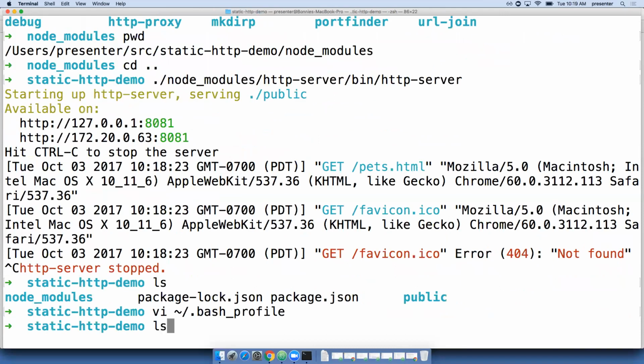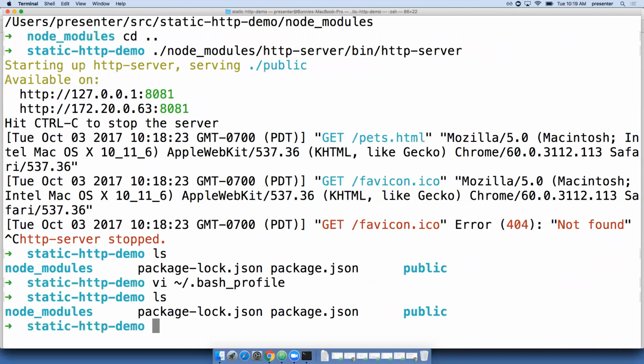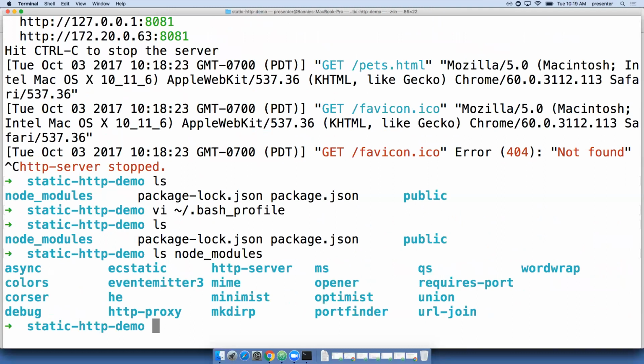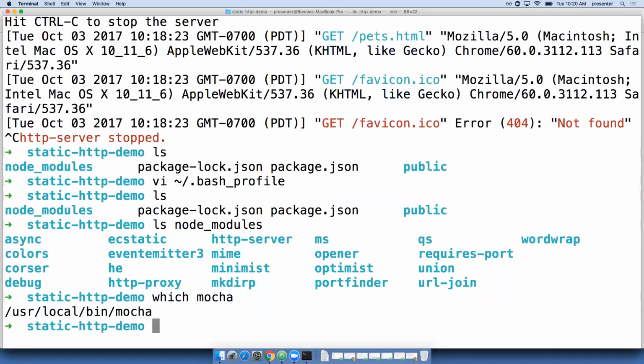But the problem is that I didn't actually get anything in node modules /bin, right? If I look in node modules, it doesn't even have a /bin. I think some other modules might actually install in /bin, or they don't install in /bin, but they make symbolic links. So let me just check and see if that's true. I have Mocha, I think globally installed, but I just want to do a little experimenting. Will you indulge me?